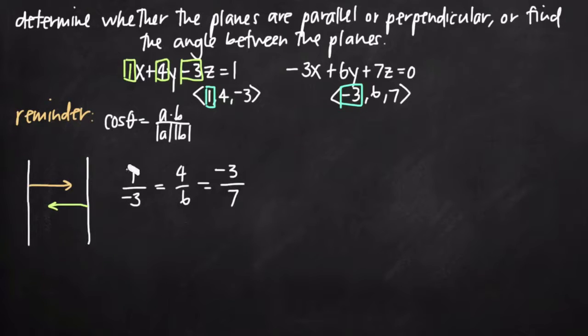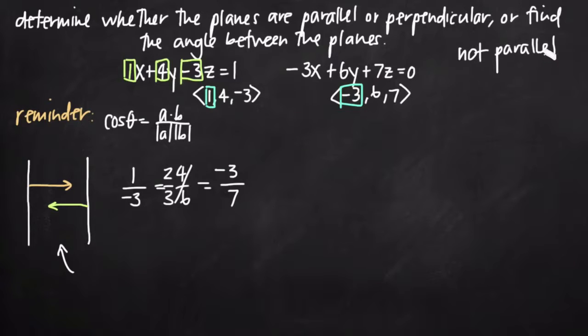If this equation is true, then I know that my normal vectors are parallel, and therefore by the logic we talked about before, I know also that my planes are parallel to one another. If this equation is not true, I can conclude that my planes are not parallel because my normal vectors are not parallel. Well, as we can see here, even if we reduce this here to 2/3, this equation is not true. 2/3 is not equal to negative 1/3, and neither of those are equal to negative 3 over 7. So I know that my normal vectors are not parallel, which tells me that my planes are not parallel. So I can go ahead over here and say not parallel.